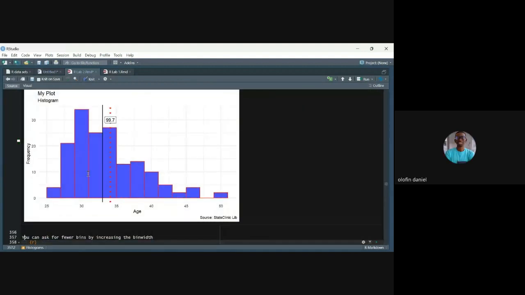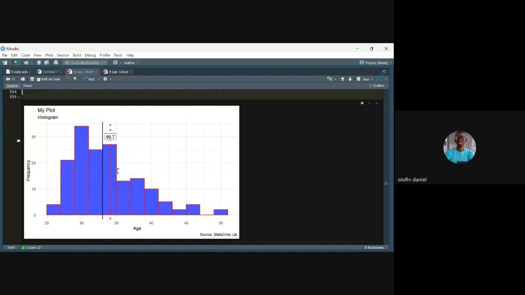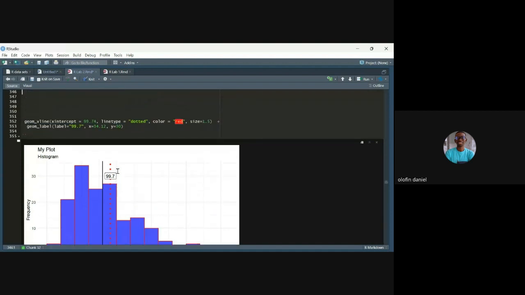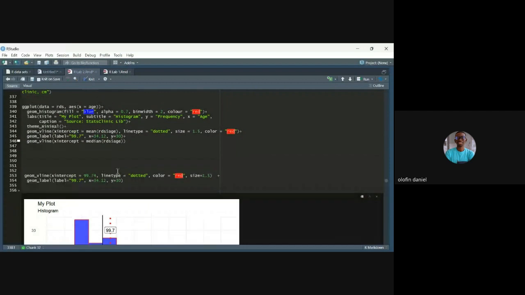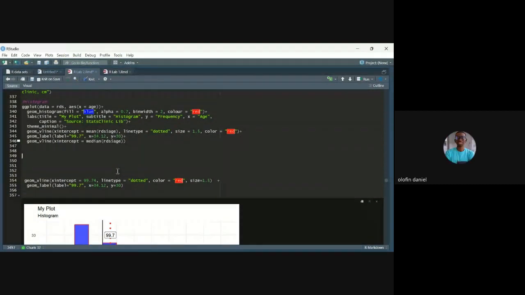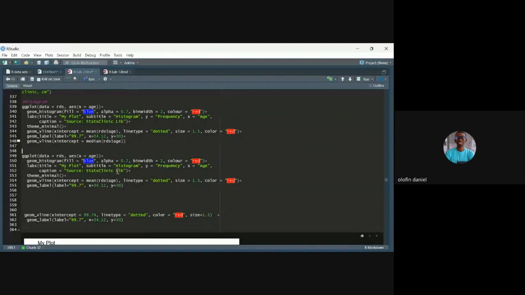Can you see the median? This is the median, and this is the mean. So let me just tag this one as histogram.